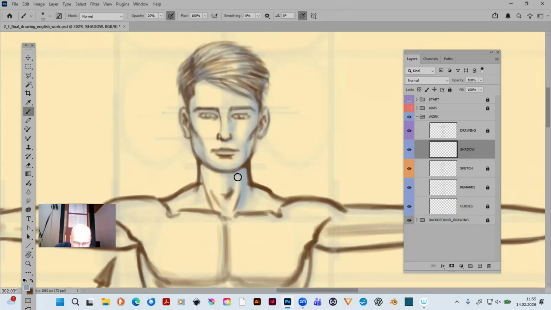Here under the chin again, we make a bigger projection. You can see it's really dark now. Possibly we can balance it later, but we check the entire appearance.